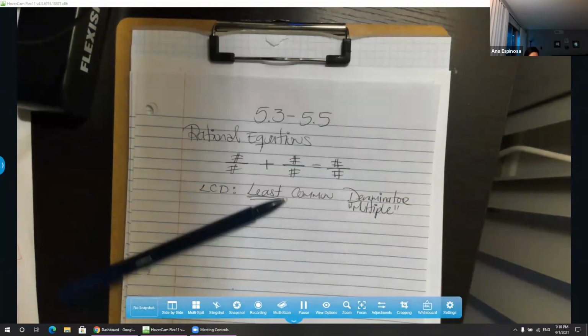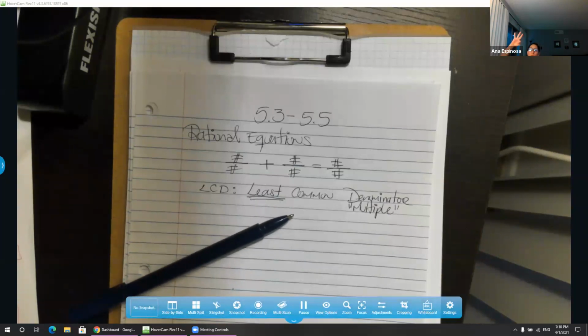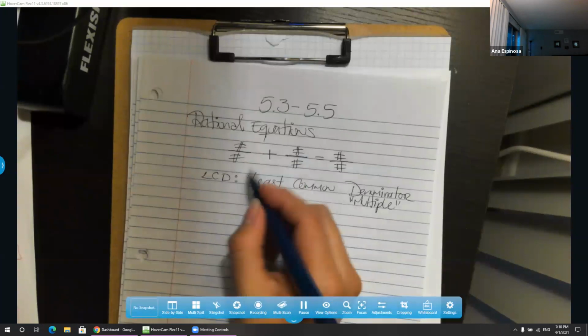Okay, so if you think of multiples of 3, you would start with 3, 6, 9, 12, and you add 3 every single time. Those are multiples. If I ask you, what is the least common multiple between 6 and 3, you would run a list for each of the multiples and see where they match. The very first number is called the least common multiple because it's the first one where they match. Will they match again? The answer is yes, but that's not the least one. There is no greater.